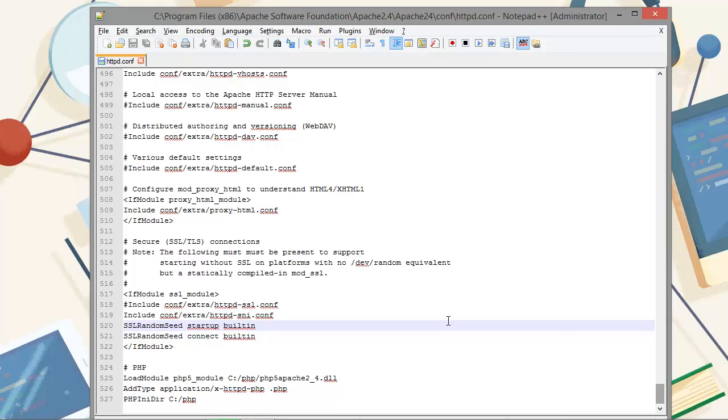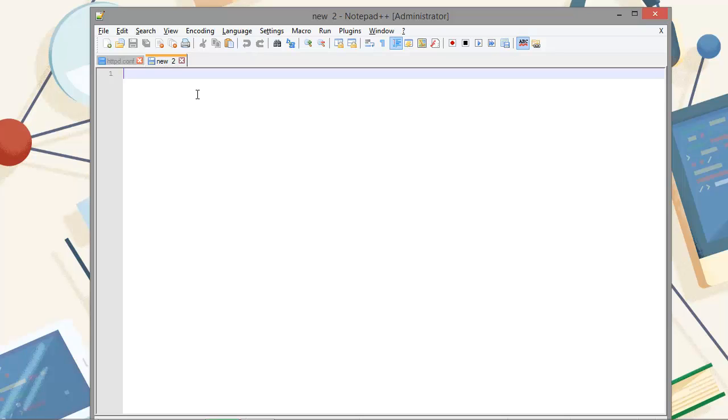So we should test that PHP is working, and we can do that simply by using a standard PHP test called phpinfo. What we need to do is just create a new file, and inside this file we just want to put phpinfo, which is a function name.